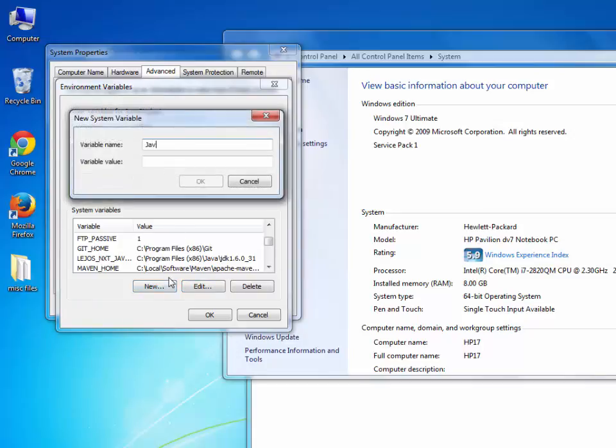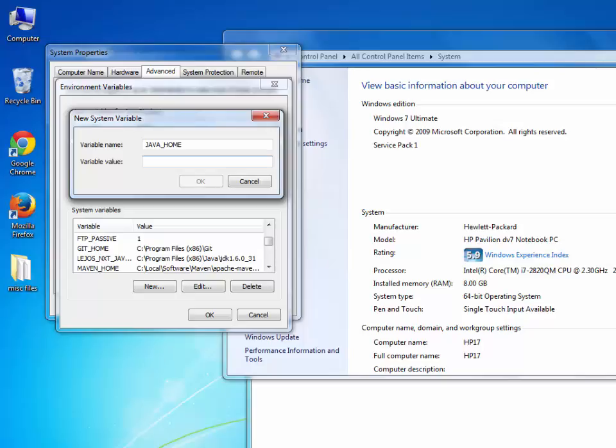I'm going to create something called JAVA, in capital letters, _HOME. And that name is a special one that we're going to use later in the actual path. Instead of hard coding the particular version in our path, what we're going to do is use this java_home.